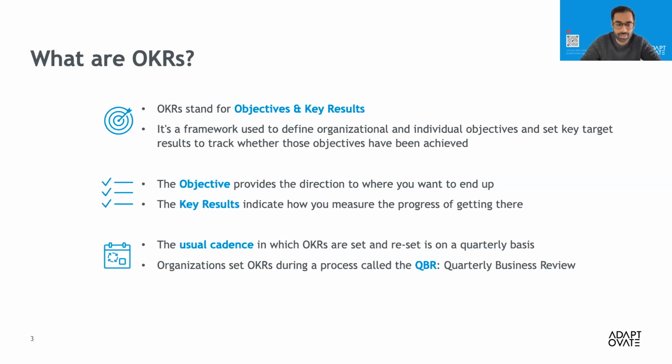Typically, and we'll talk about this a little bit, there's a slide on this, the cadence for OKRs is set on either an annual and/or quarterly basis. So sometimes you set it on an annual basis and you can set quarterly mini objectives against that larger objective, and so on and so forth with key results. This is usually set during what's known as a quarterly business review process or an annual business review process.